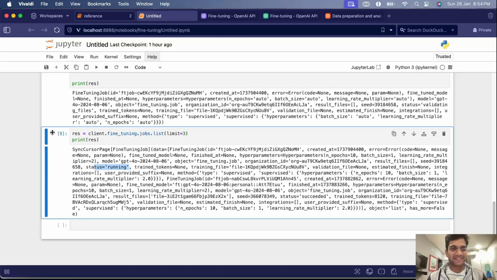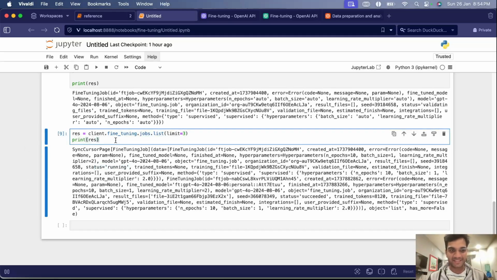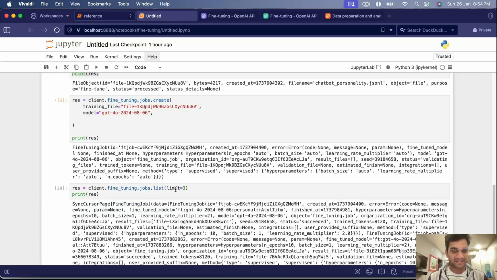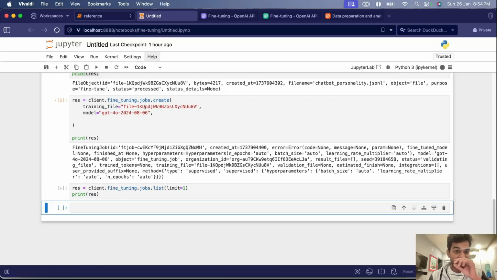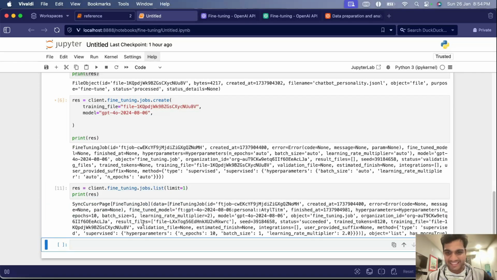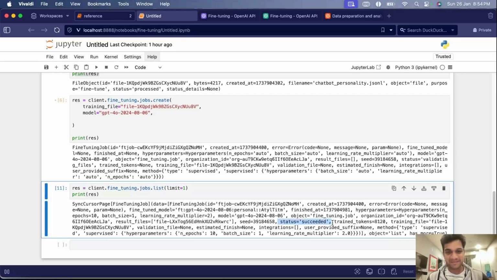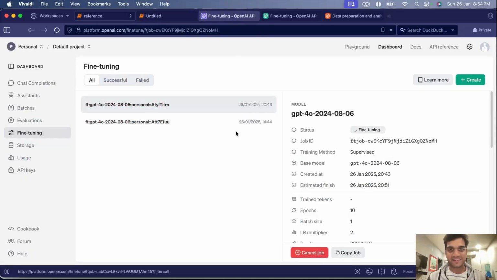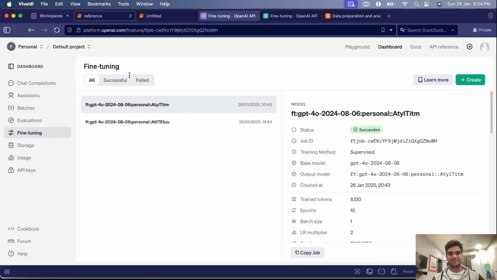Okay, just came back. I got a mail as well that it's completed. So let me just rerun this. I'll make it 3. I'll make it 1. So here it says status has succeeded, so our job is completed now. And even here, if we see, our job seems to be done. What we get now is this output model. There is an output model identity that we get, and this is the one that we will use to actually get inferences from this model.